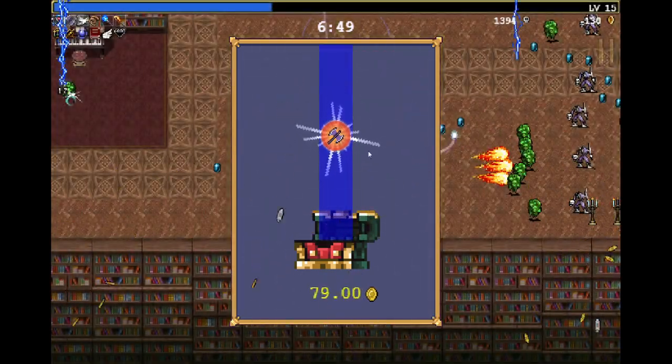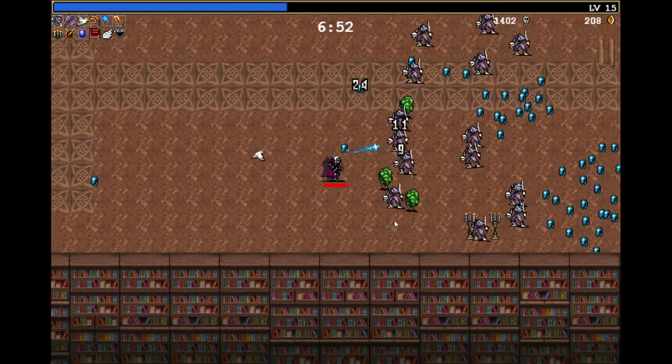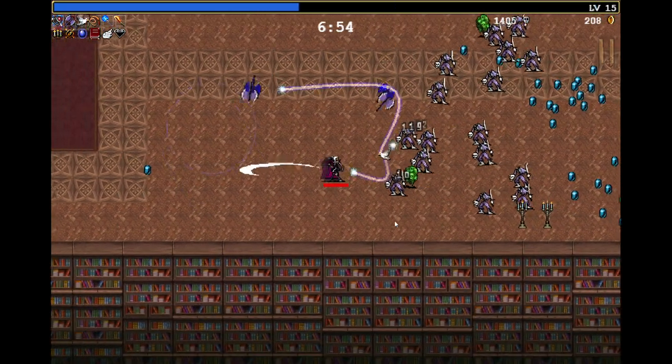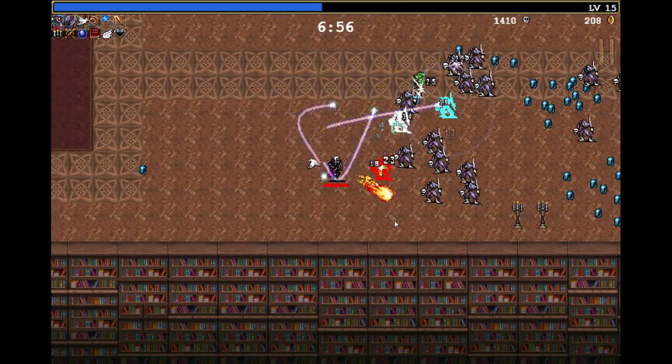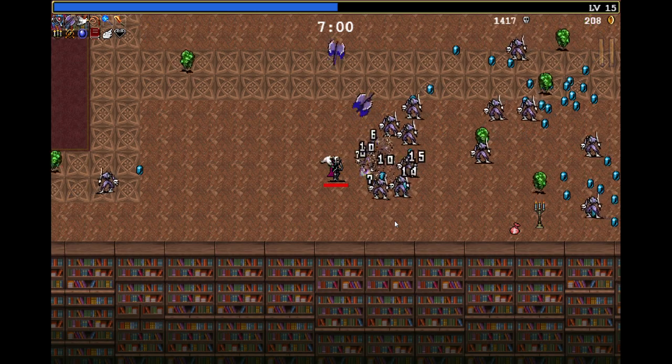Nice gold as well. Okay, it's the axe. That's okay. At some point, axe will become very good. I believe in it. There's probably no bad weapons in this game, just circumstantial. Okay, we are shooting two axes now. Hopefully at some point they start doing AoE as well, that would be pretty nice.